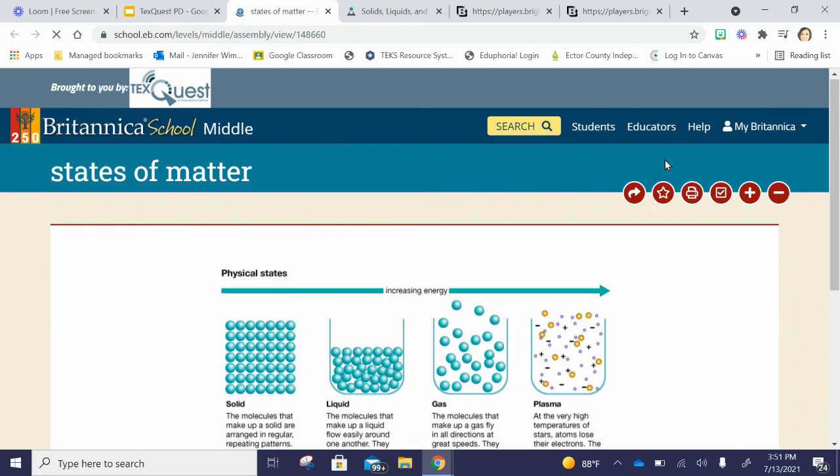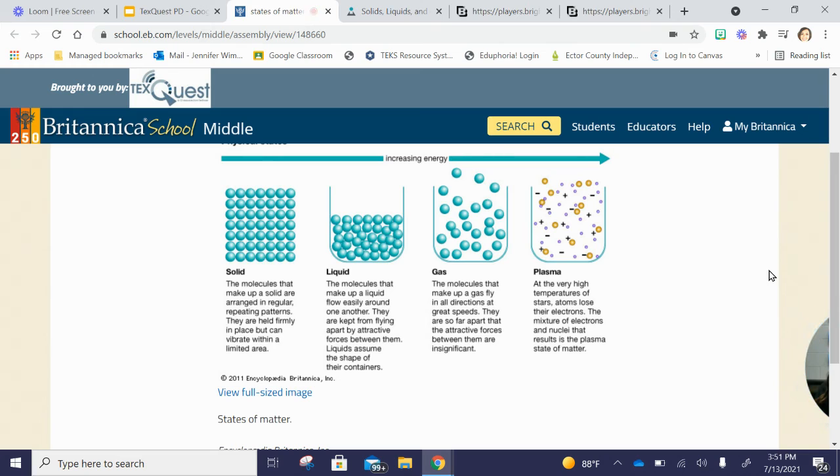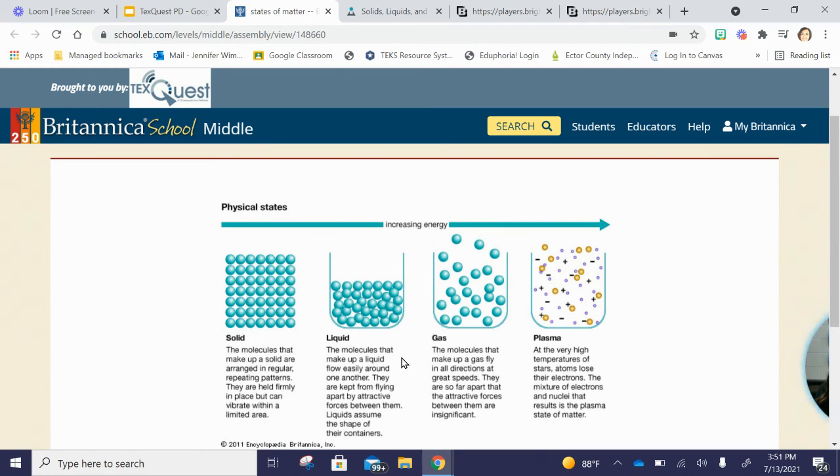Group 2, Group B, is going to be studying this infographic. They will be looking at the different ways that the molecules and atoms in each state of matter are positioned, reading about them and analyzing that. Again, I know that not all grade levels go through that 4th state of matter, but it doesn't hurt to expose the kids to it and just tell them, for now, we're going to be focusing on this. Or maybe you are an upper level teacher and you want to support that infographic going all the way up to the 4th state of matter. This one was from Britannica School.